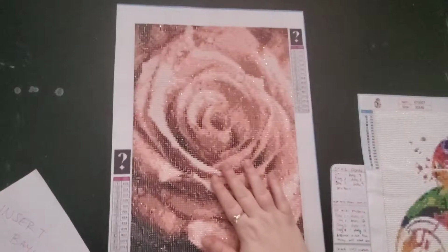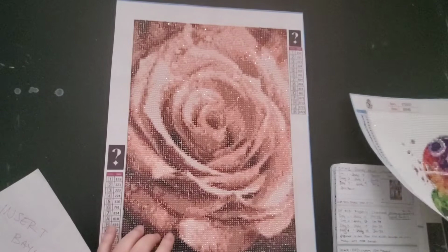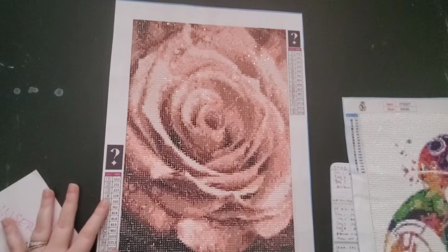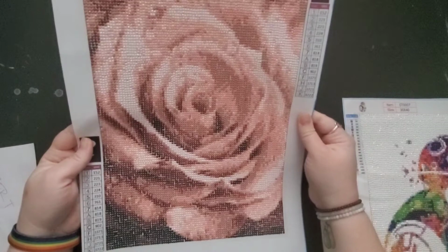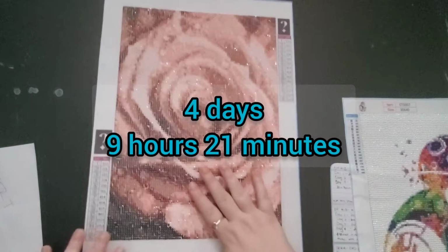This was a mystery diamond painting from Diamond Painting Obsession. I figured out what it was before I laid a single drill down on it, simply by the colors that were given to me. This one actually turned out pretty nice. Not a lot of colors: 7, 8, 9, 10, 11, 12, 13, 14. But that's what I got.